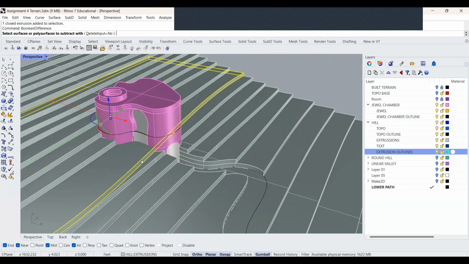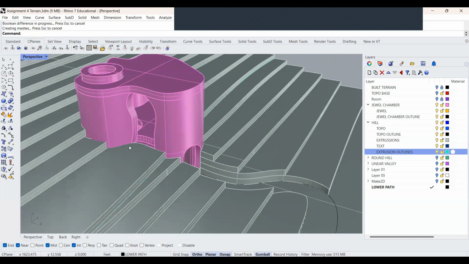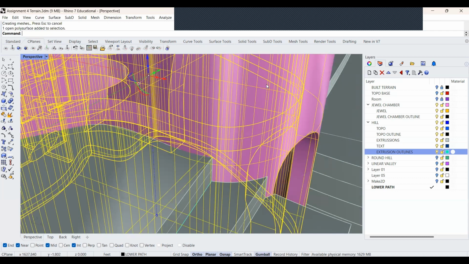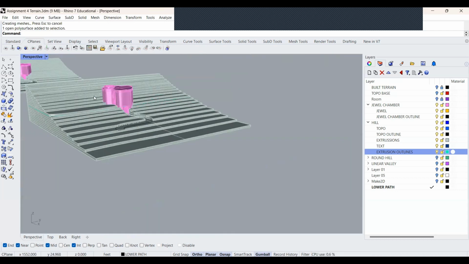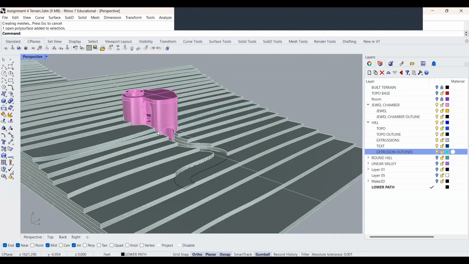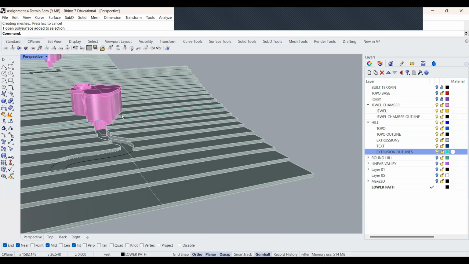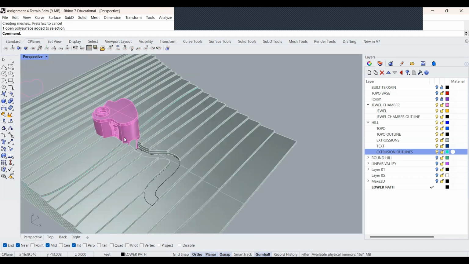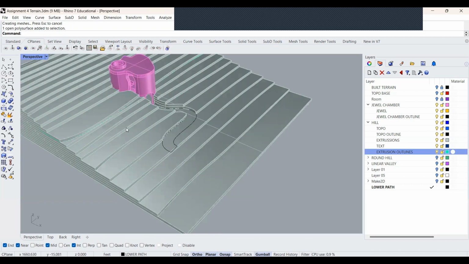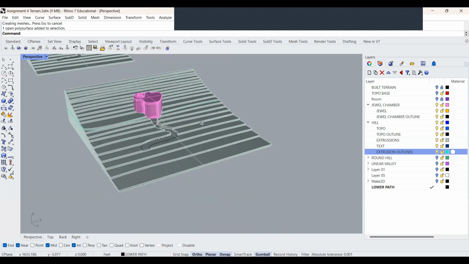So we're going to do Boolean difference. Take that guy, delete input. In this case, I'm going to hit yes because I'm done. And then see, now we have a path going to our lower part of the building and a path going into the upper part of our building. And you'll play with this a bunch of times if you want to change the topography so that you have stairs going up here, or maybe you want another path coming from the top. You can play with that.